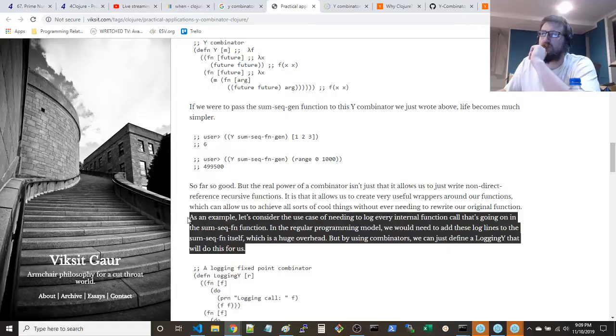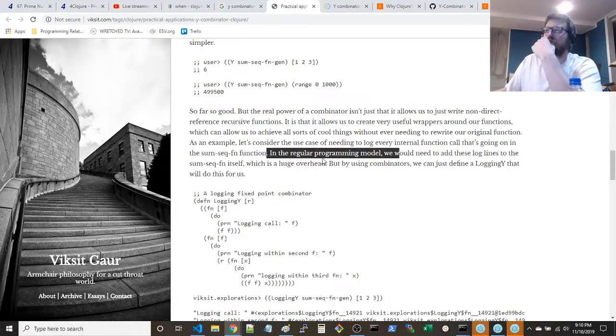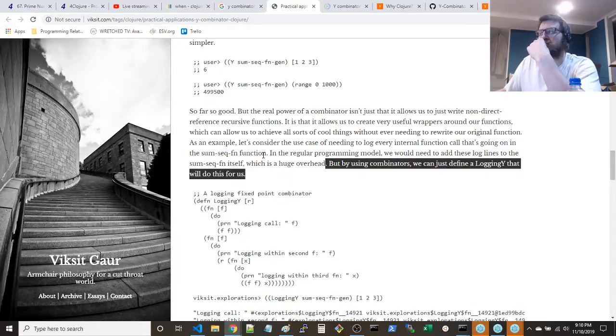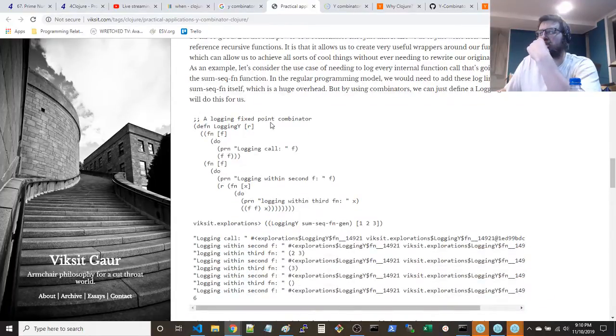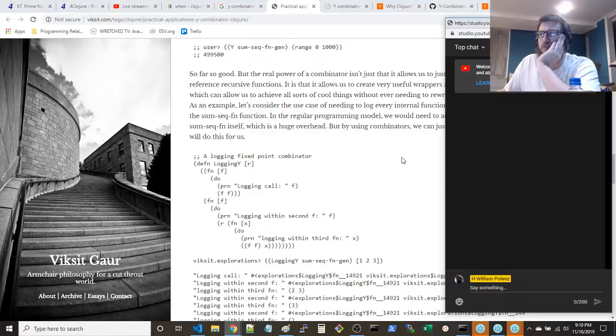I guess that's kind of cool. So you can use combinators to add logging into your functions, I guess.